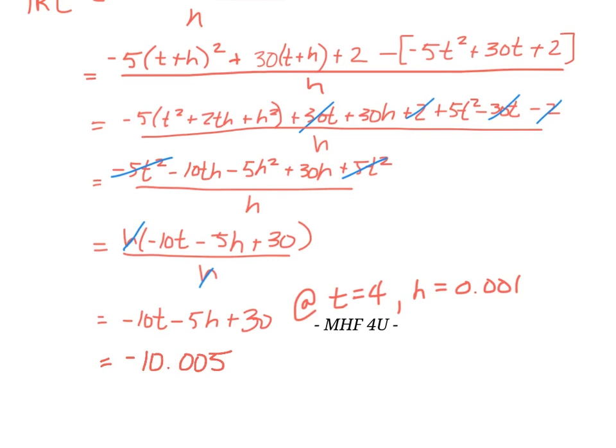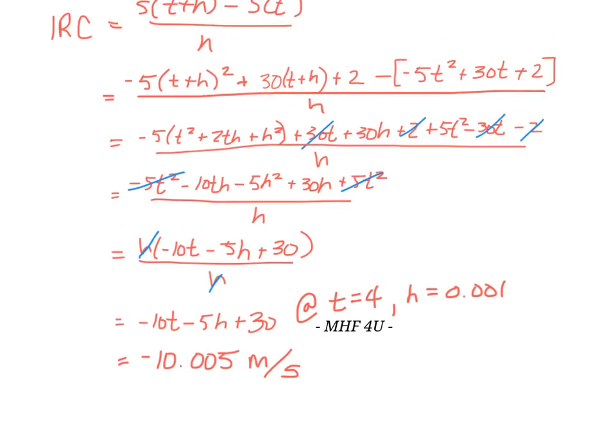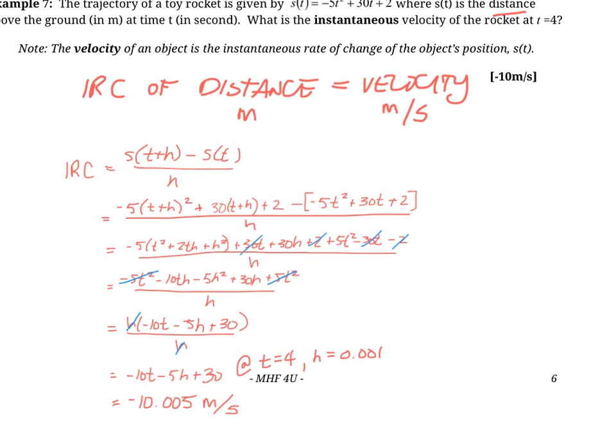Let's think about our units for a second. Remember, the distance function, sorry, was in meters. And what we did is we found how this changes with time, right? So time is measured in seconds, so essentially this is meters per second. It's the change of the displacement per second. If we check back up here, look what the answer was on the page, -10 meters per second.